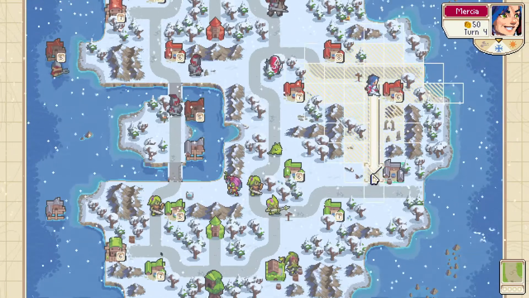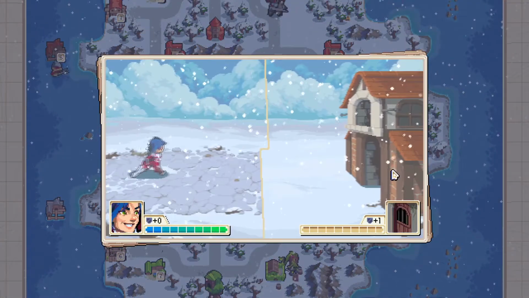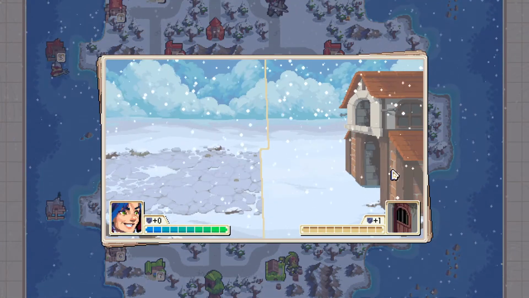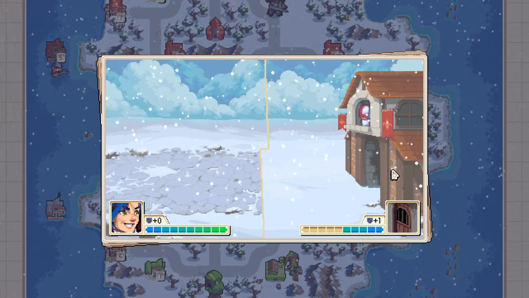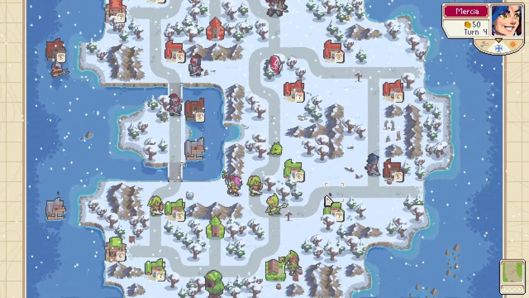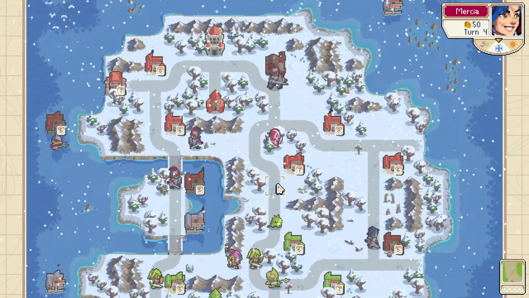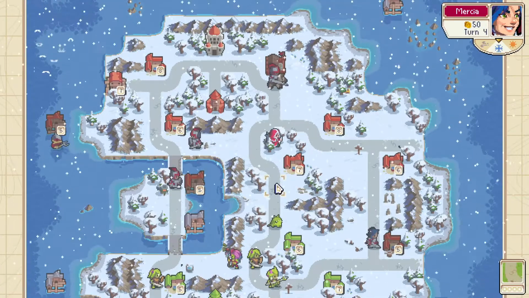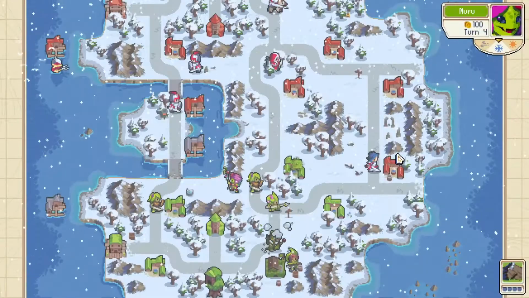So I'm gonna go with the commander and just capture this here. The enemy might start sending his troops in multiple directions to attack my guys. So it might mess him up a little bit if he spreads too far with his units. Of course, I'm pretty spread as well, but I think it's still going pretty well at this point. So let's just end the turn and see.